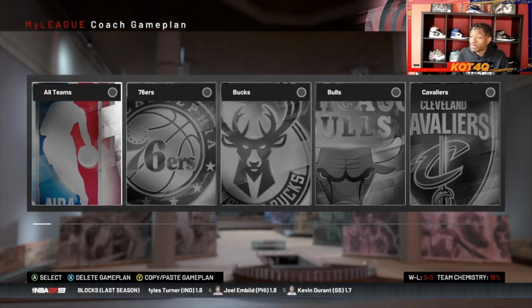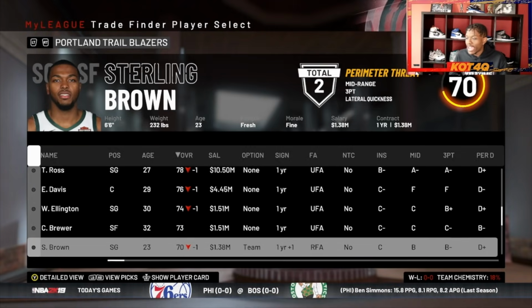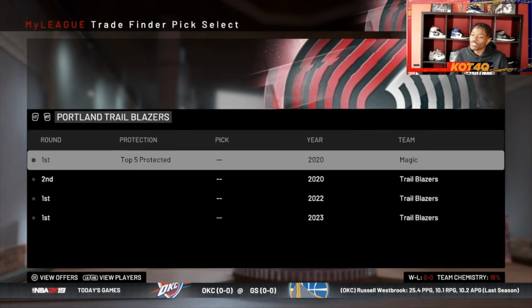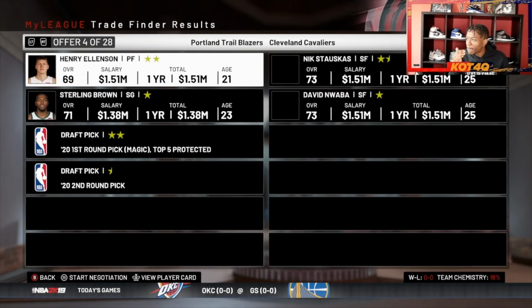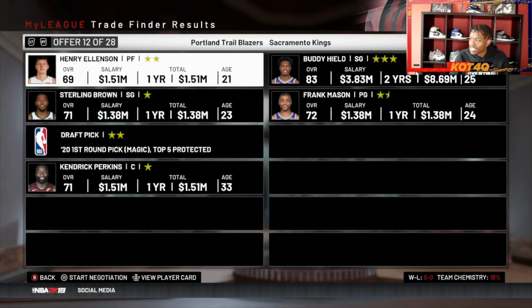So now we have to replace Jeremy Grant, but we also got a first-round pick in that trade. So if we traded, I don't know, bro, Henry Ellison. Who wants Henry Ellison and Sterling Brown in the first? Then I think that's the last trade we're going to do. These are the last trades. Let's hope we get a power forward that can replace Grant.